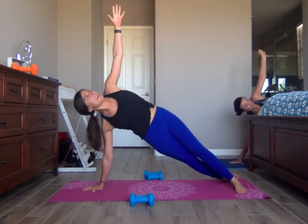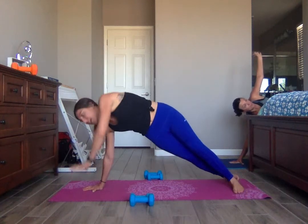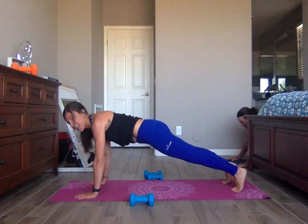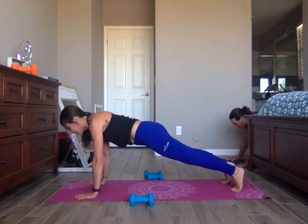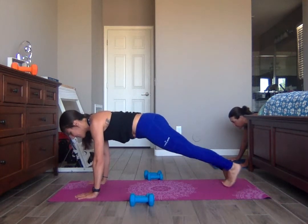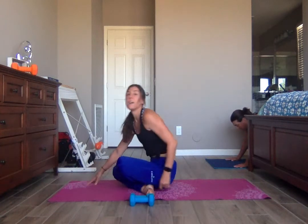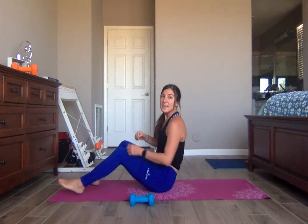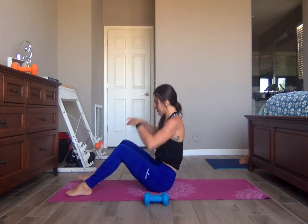Four, three, two, slowly come back through your center plank. Just hold, five counts right here. Five, four, three, two, and then step or hop your feet between your hands. Go ahead and place your feet flat, knees bent. Make sure your weights are right by your side.